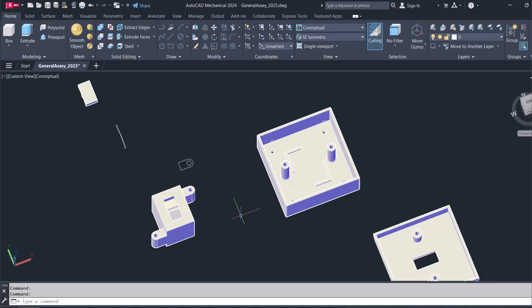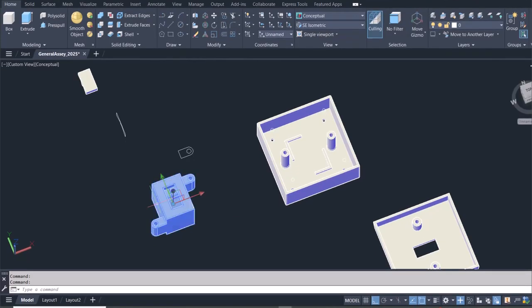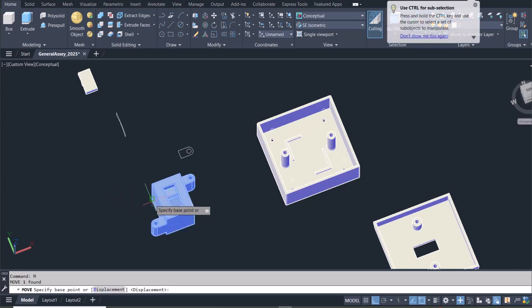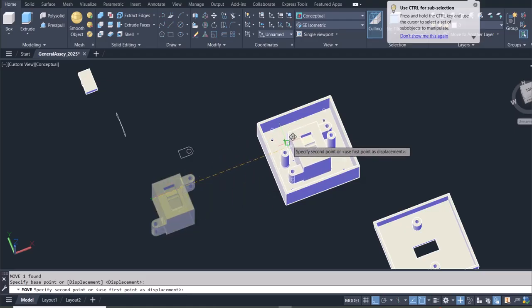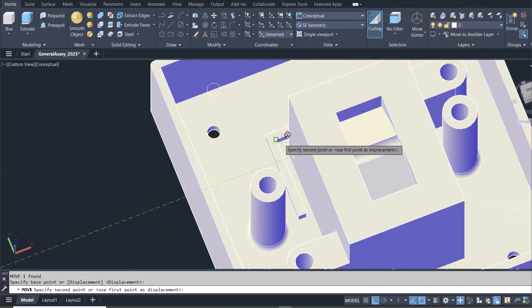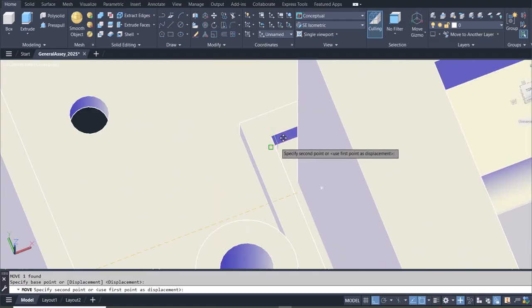Okay, so what we can do is I am going to one way or the other start the assembly. So I'll go for move, and then I'll move that by that point and make sure you get the correct position.